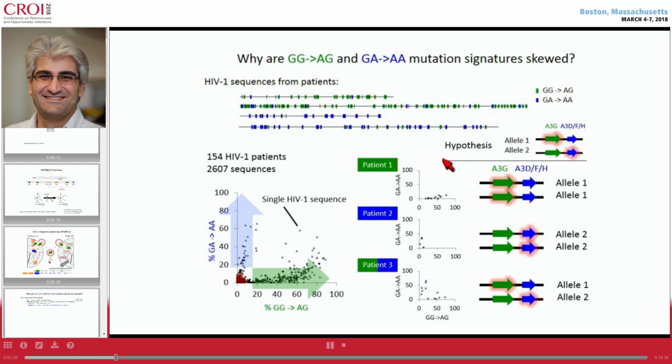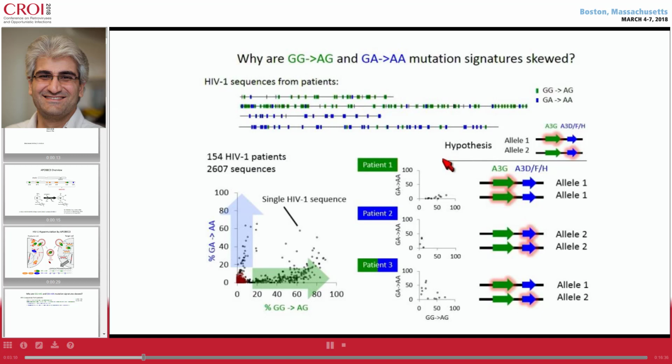We hypothesized that maybe a good form of APOBEC3G goes with a bad form of other APOBECs. They are on the same chromosome. And anytime you have a bad form of APOBEC3G, it goes with a good form of APOBEC3D, F, or H. So 2 good APOBECs cannot be on the same chromosome. This gives us 2 alleles, and people with mainly green signature are probably homozygous for allele number 1, in which only APOBEC3G is active. People who show the blue signature are probably homozygous for allele 2, in which only blue works, and then people with both signatures are probably heterozygous.